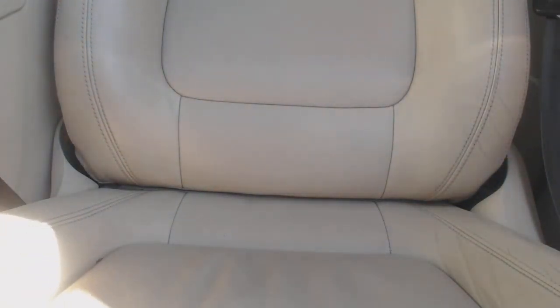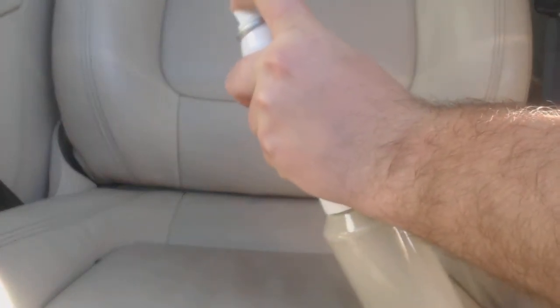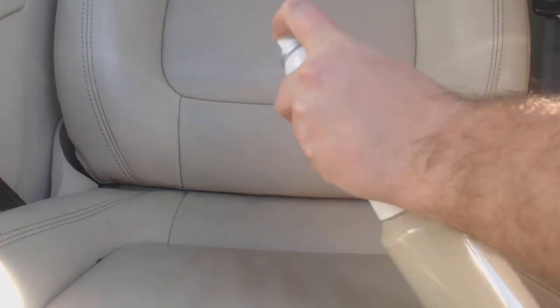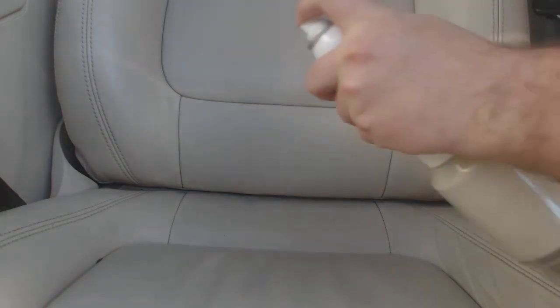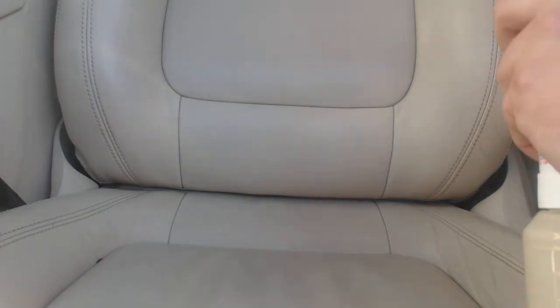Now, if you're worried about overspray, you can, of course, tape off areas that you're worried about spraying. I'm not super concerned about this vehicle. I'm going to do a couple more light coats here. There we go. I'm going to dry this out.